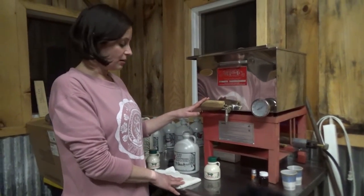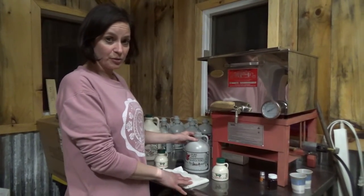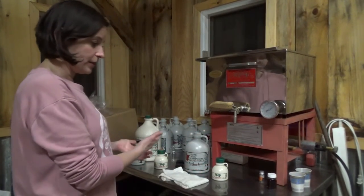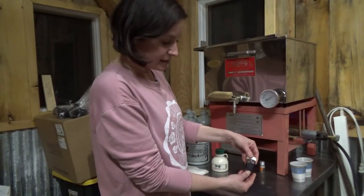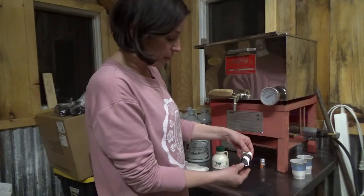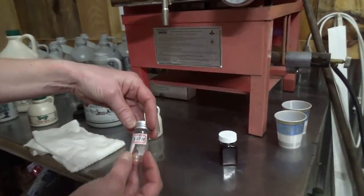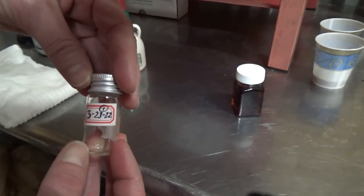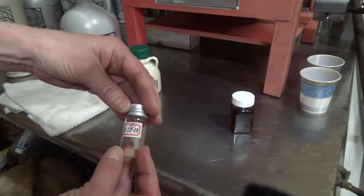So we're at the final process in the bottling of our maple syrup. So before I fill my jars, I want to talk to you a little bit about what I have set up and how the setup works. As we showed you a little bit earlier, this is our test kit. This is the style of syrup that we're making today. And we have our little jar here. We're going to fill that to remind us that we are bottling today on the 23rd of March and that this batch is our first pour.